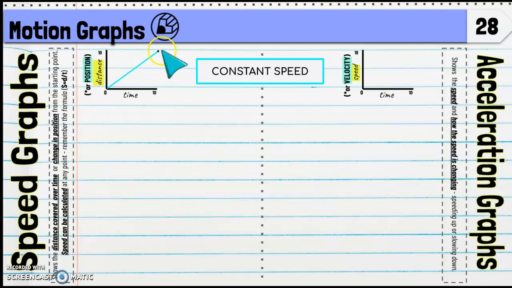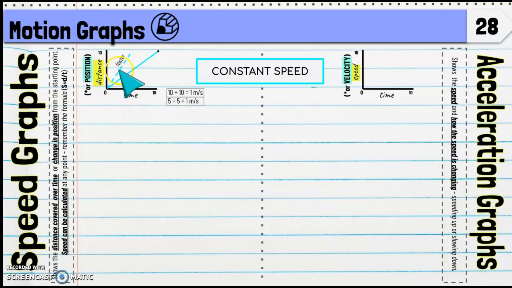Looking at this point on the line, we can calculate the speed by taking the distance divided by the time. So 10 divided by 10 gives us 1 meter per second. Again, looking at this next dot, the distance is about halfway, so it's at 5. Time, same thing. So we would have 5 divided by 5, which gives us a speed of 1 meter per second.